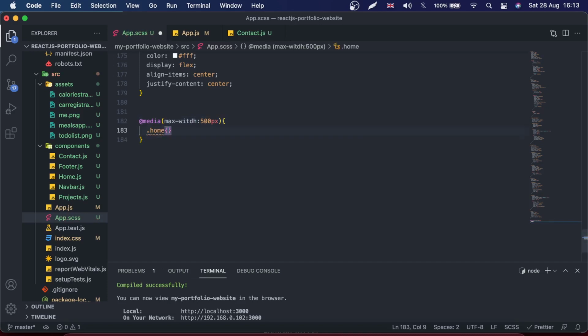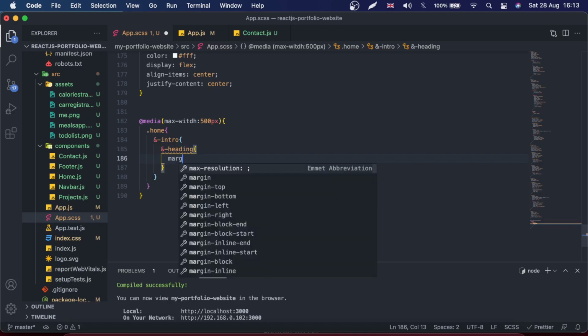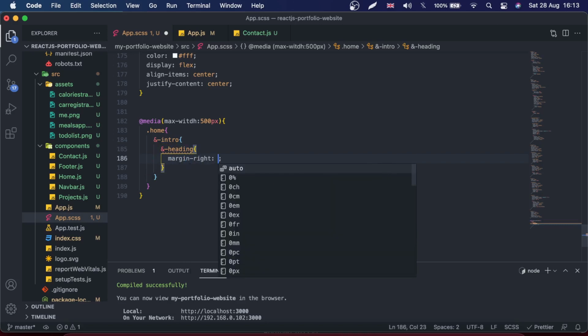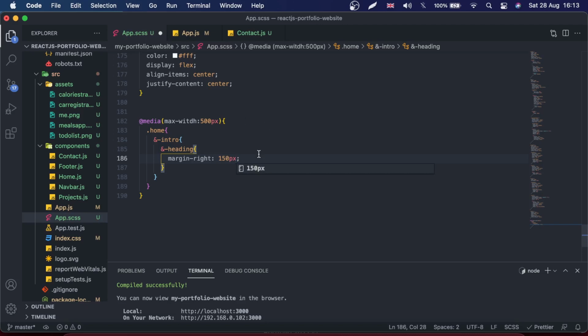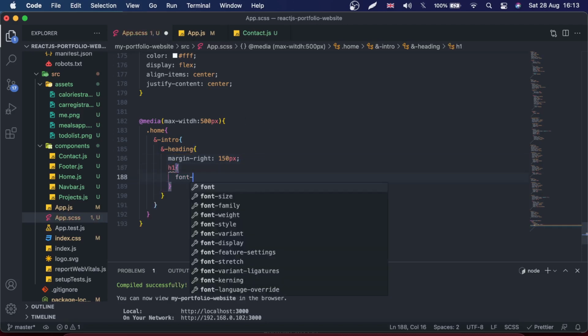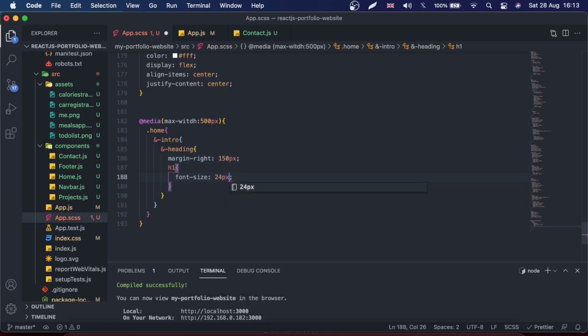So for the home and for the intro heading, I will have margin right of 150 pixels. I want the H1 to be with the font size of 24 pixels.